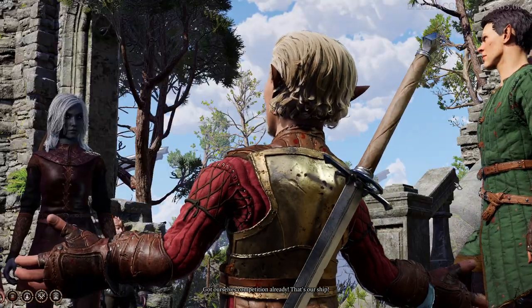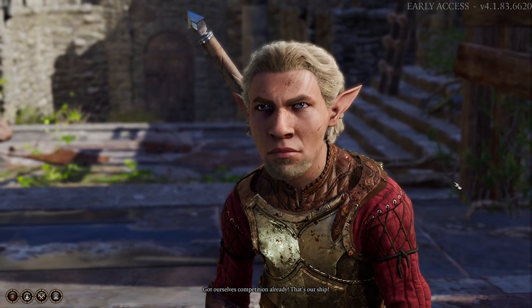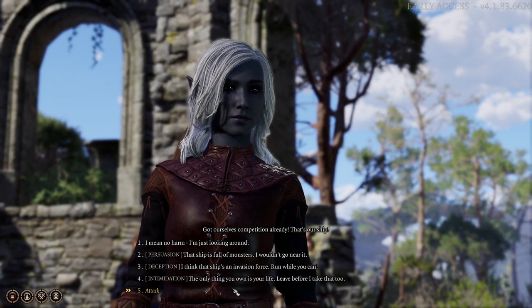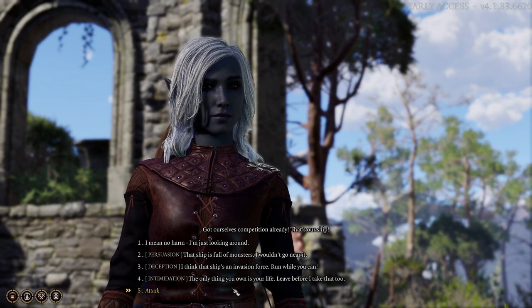Got ourselves competition already. That's our ship. Let's start to use some persuasion or deception. I think that ship is an invasion force. Run while you can.